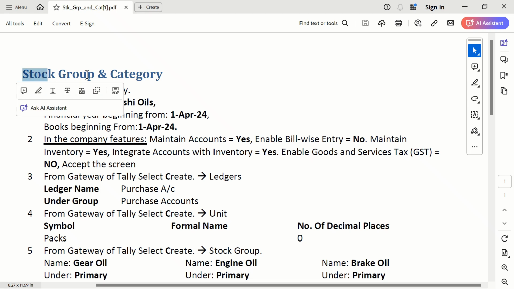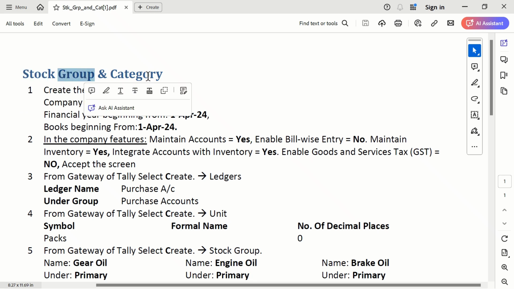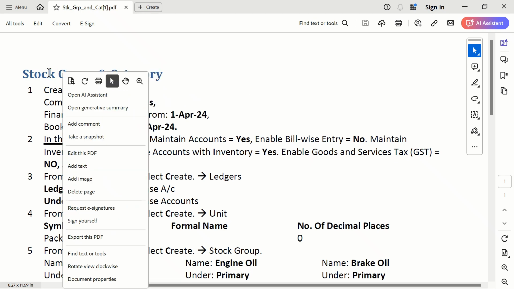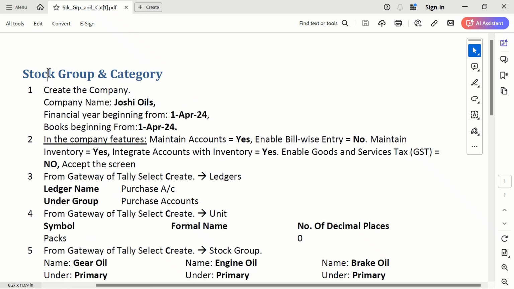In this video lesson, we will be discussing stock groups and categories. So we can group various stock items into one group. Let's say that we have a shop where we sell air conditioners, televisions, and refrigerators.